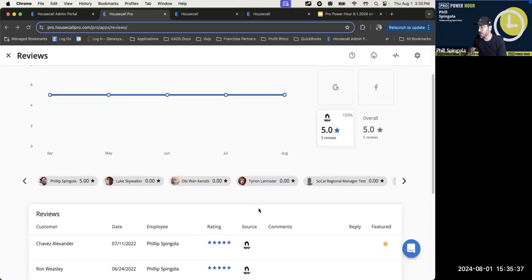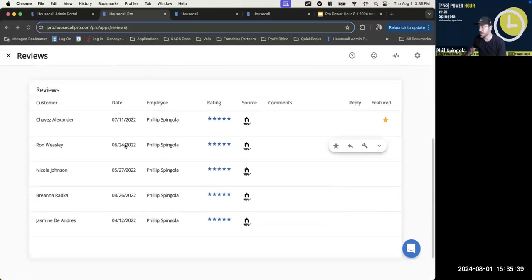So then really just showing down here, kind of the last bit here is the reviews as they started coming in. As I mentioned, we'll see the customer that left it behind, the date that they left it behind, the customer that went out, the rating that that customer received, our lead source, and for comments, these are obviously fictional customers, so there were no comments left behind. But one thing I want to call out is that as we scroll over here, we're given a couple of different options.